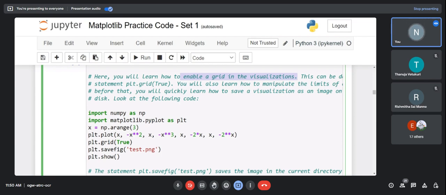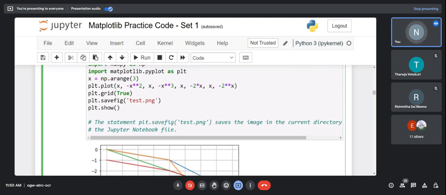Sometimes it was good, and sometimes it was complicated, because drawing manually is tough, but here the computer creates all the graphs for you, you just need to code. So grid means the lines in a graph copy, the kind of grid lines, that's the same thing. So we can add a grid to our plot too. Okay, so let's see how to draw the grids.